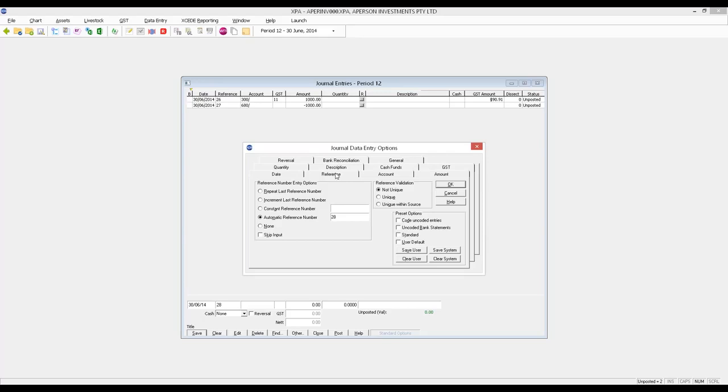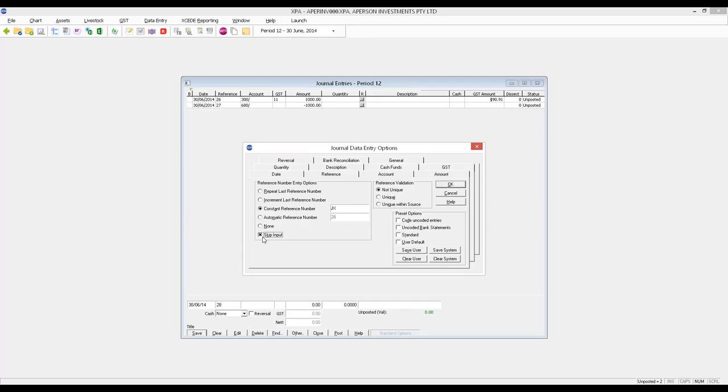One thing that we've found is useful in the past is selecting constant reference number and putting it, for example, as someone's initials, and again selecting skip input. I found that this is particularly useful when you're dealing with offshore type arrangements where you have an offshore provider, and it's a good setting to have turned on. That way you know which member of the team is currently editing these journals.